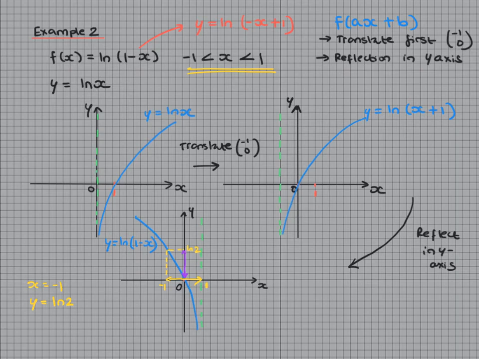But can you see, for all of these x-coordinates going up to 1, we're allowed any y values at all. So as you get closer and closer to 1, the y values just become more and more negative. And you cannot substitute 1 into the actual equation. If you try it, you get ln of 0. Now, some people tried to put that in as part of their domain, but there is no defined value of ln 0. It just doesn't work.